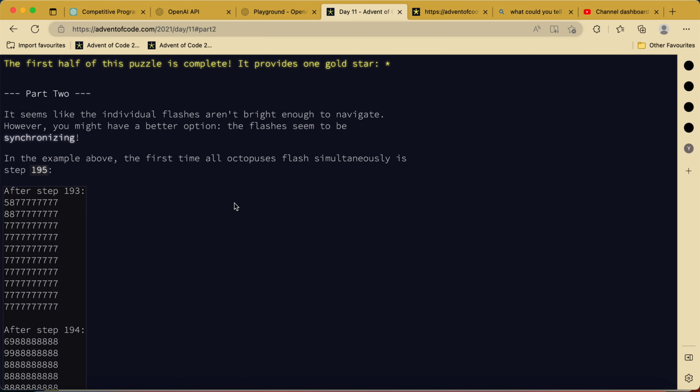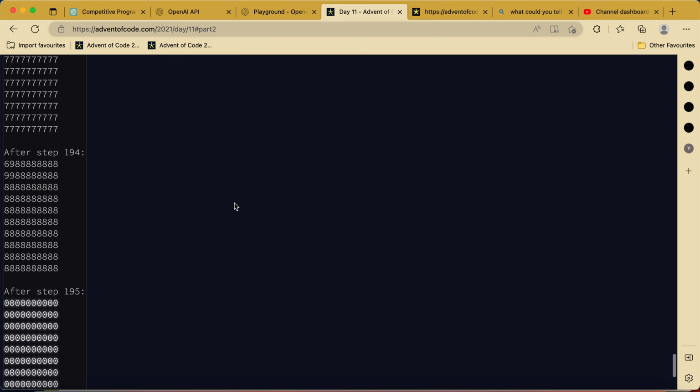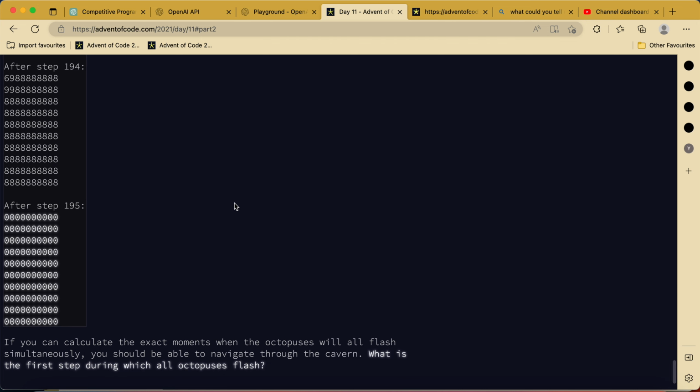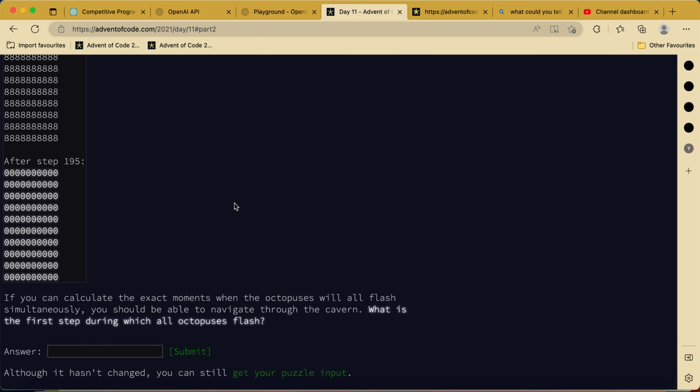In the example, the first time our octopuses flash simultaneously is step 195. If you can calculate the exact moment when the octopuses will all flash simultaneously, you should be able to navigate through the cave. What is the first step during which all octopuses flash?